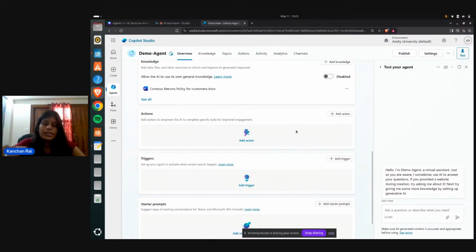If a customer sends an email to this returns email asking about the returns policy or something like that, this email would respond on its own based on the email that is sent by the customer. So what I want to do over here is take an action on the basis of when I receive an email or an email is sent.